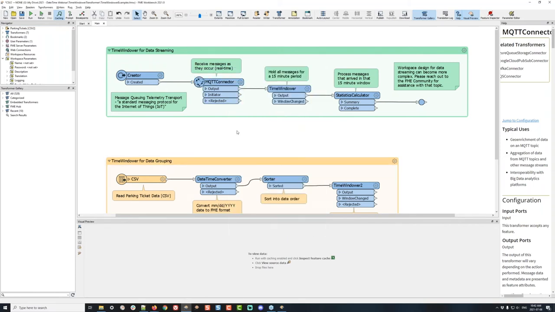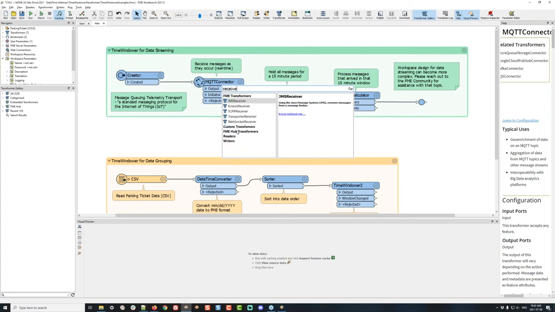And other formats are supported as well. It's like a TCP/IP connector, a receiver and sender. So quite often anything that's called a something receiver will be waiting for things to come. So you can say, oh, a WebSocket receiver. We're sending data from a sensor via WebSockets. We can listen on that WebSocket and we can pull the data in a real-time stream.